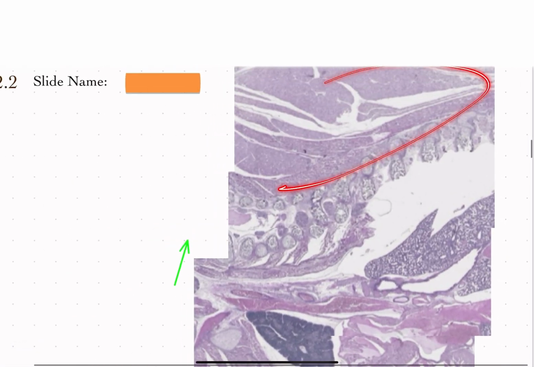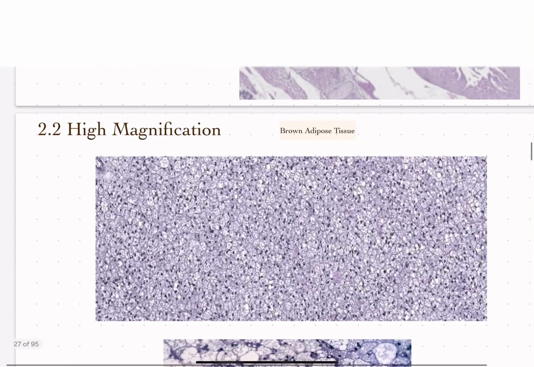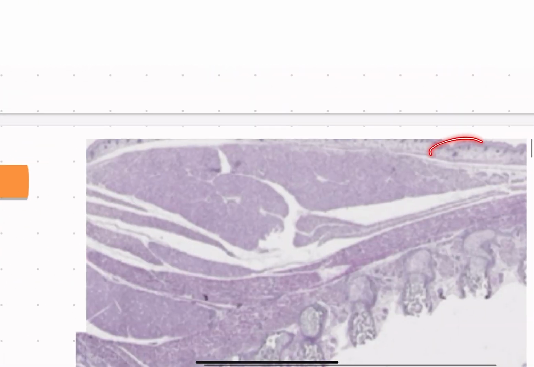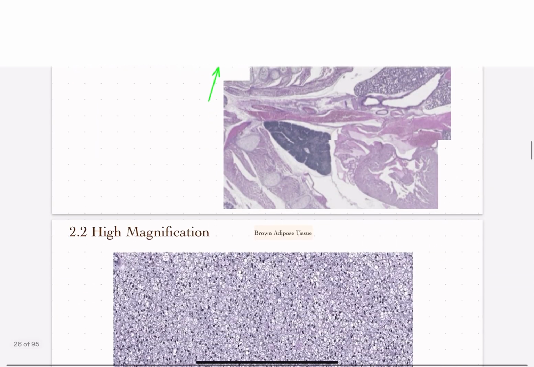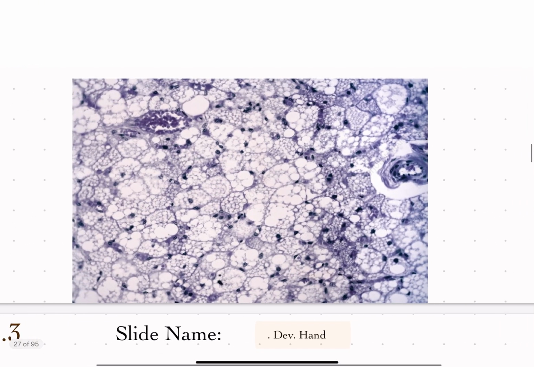If you know that you're within the back of the vertebral column, it could either be skeletal striated muscle fibers, or it could be brown adipose tissue, or if they look at this area, which would be the developing skin. But all of those are very separate and don't look anything alike, right? This doesn't look like striated skeletal muscle fibers, and it doesn't look like the skin. So hopefully that narrows it down to brown adipose tissue, specifically this, right?